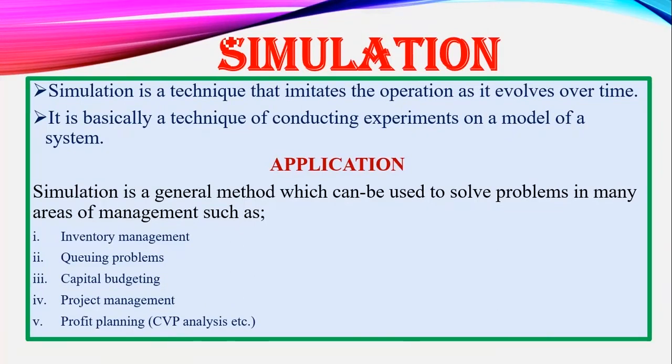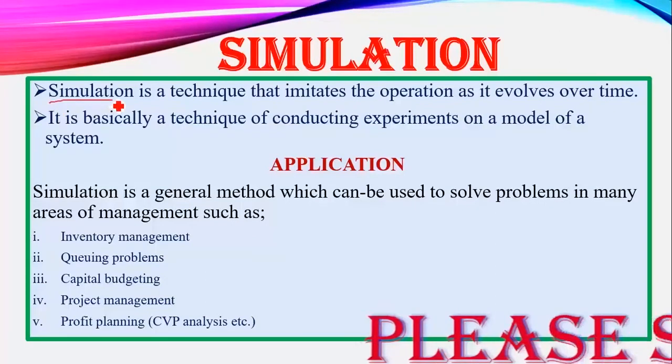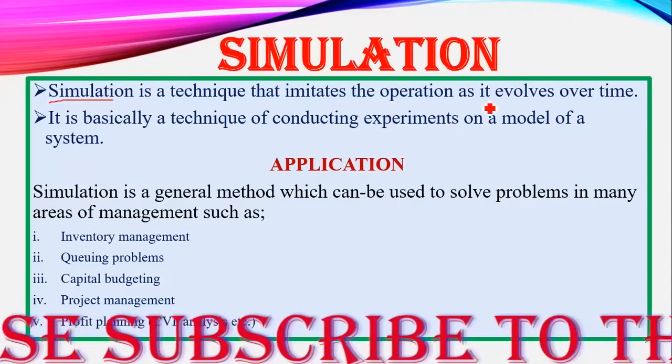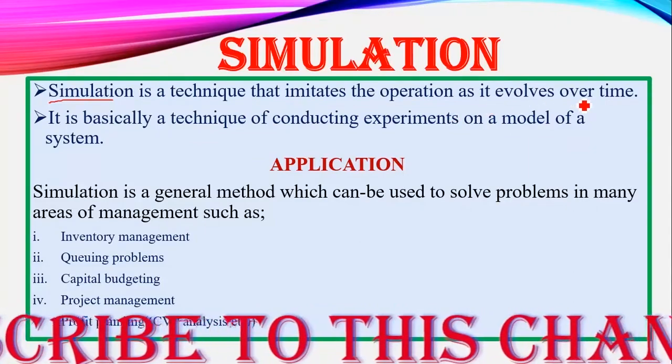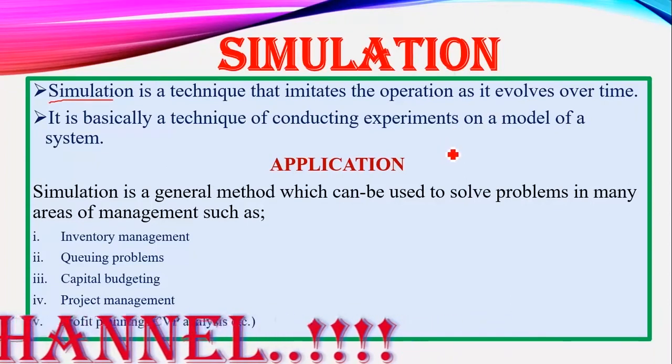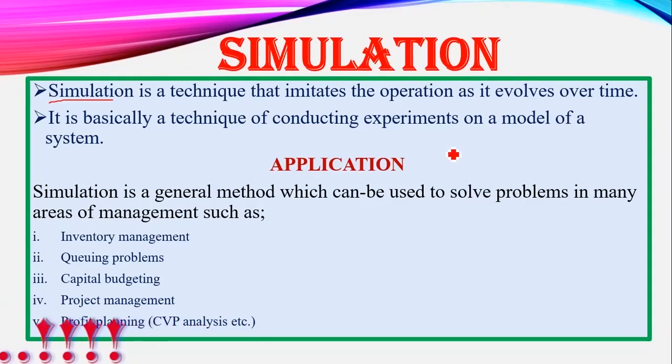Today, I want us to look at simulation. Simulation is a topic in quantitative methods or quantitative techniques. In simulation, we are going to start by defining what simulation is. Simulation is a technique that imitates the operation as it evolves over time. It is basically a technique of conducting experiments on a model of a system.